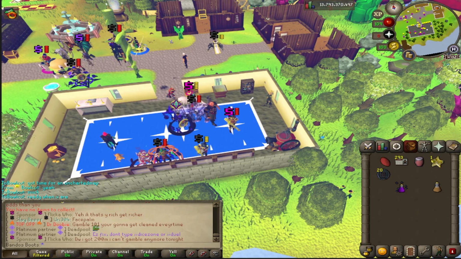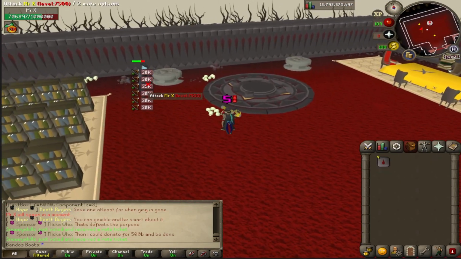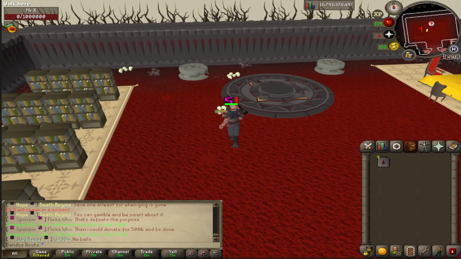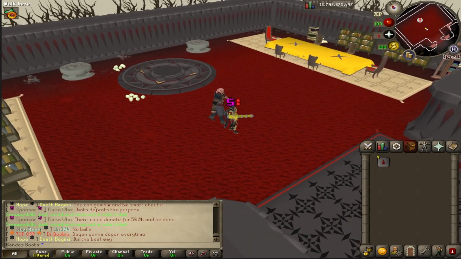Less upgrades, less content. Real quick, I do have a bunch of Mr. X teleport tabs, so I'm gonna kill him. If I get anything worthwhile, I will share. If not, then I was never here. And we'll go back to the achievements.